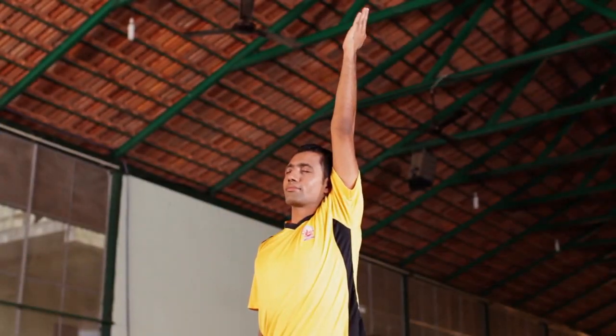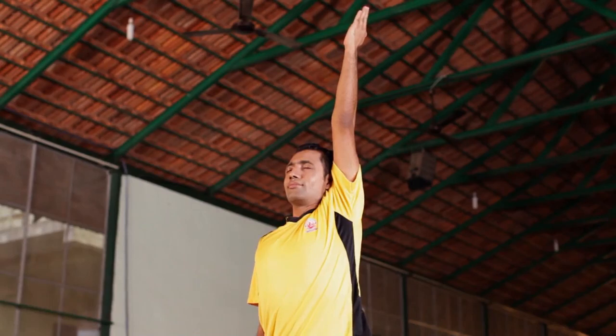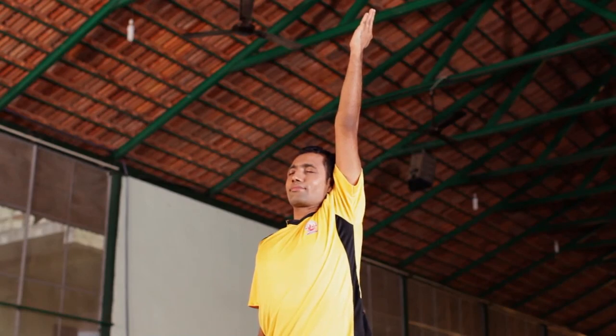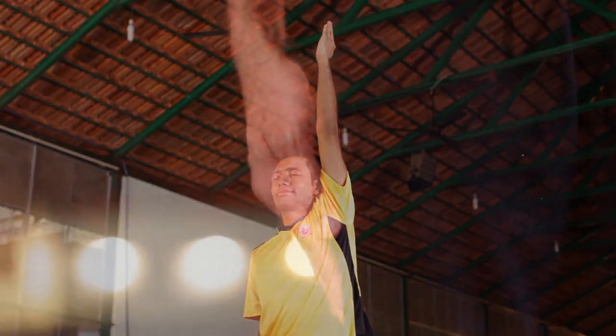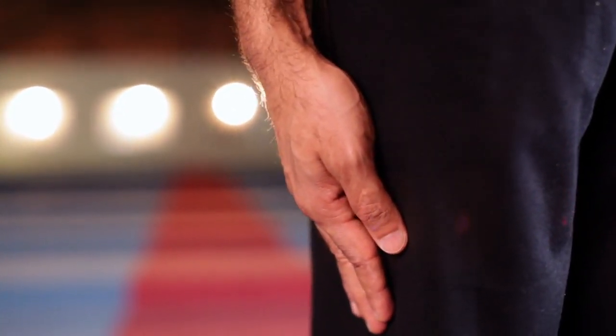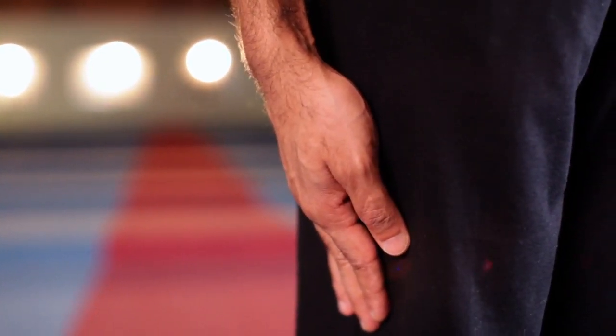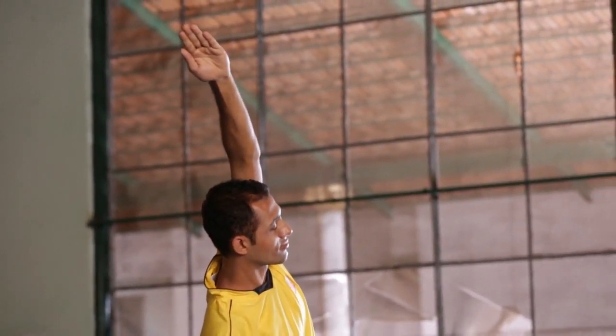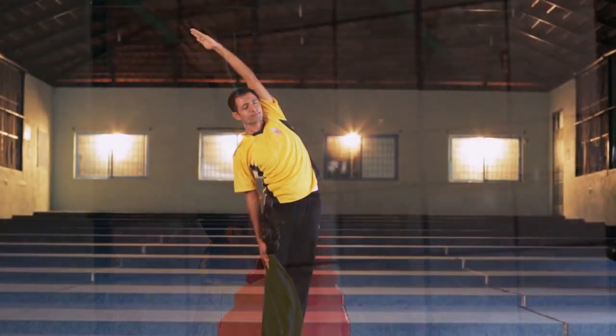Now, gently stretch the arm up. Stretch up as much as possible, and while exhaling, slowly turn the body to the right side. Feel the touch of the right hand on your right thigh. Feel the stretch on the left side of the body. Feel the contraction on the right side of the body. Enjoy the stretch. The entire left side of the body is completely stretched.